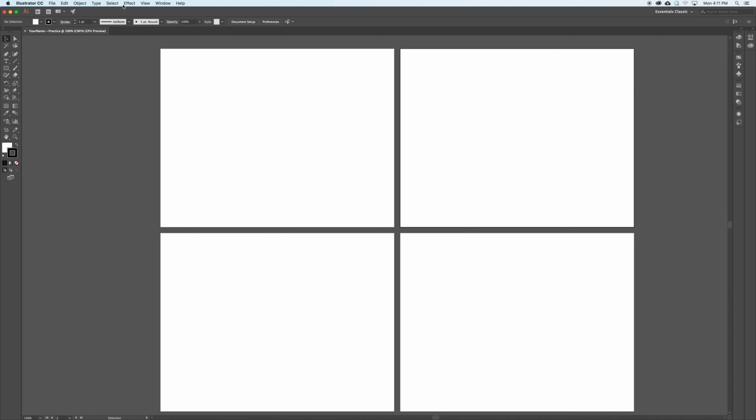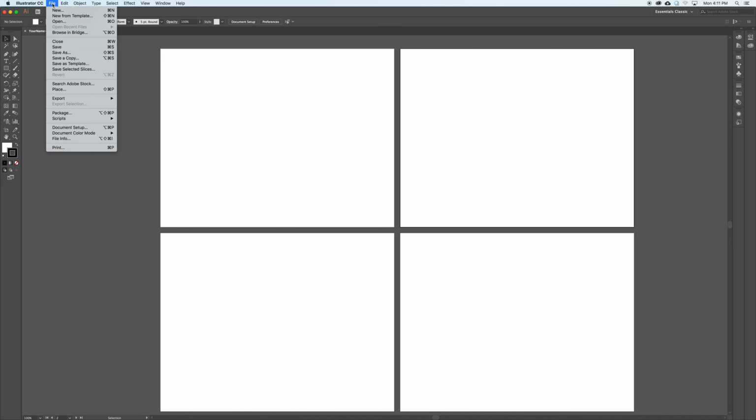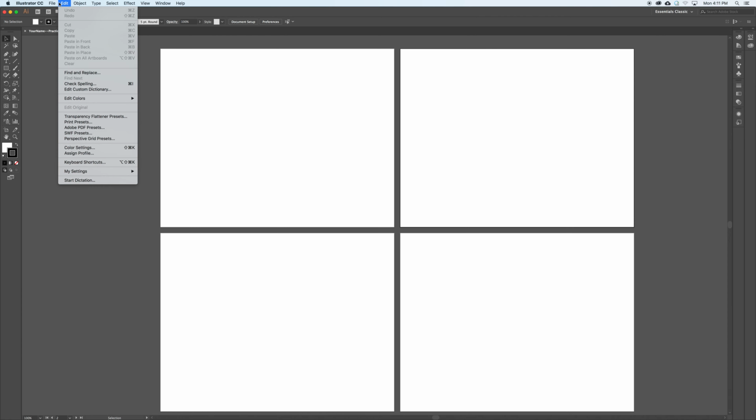This again is where most of the control options will happen. If we click on Illustrator, we can learn about Adobe Illustrator as far as what version we have. We can set specific preferences after we get more used to what kinds of preferences we might want. We can create new documents from the drop-down for File. We can also close or export documents and print documents.